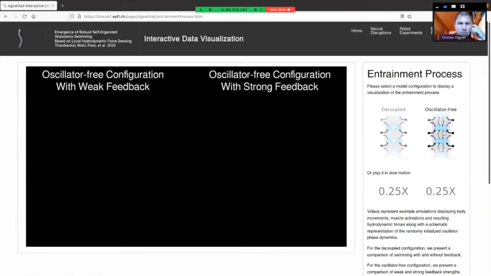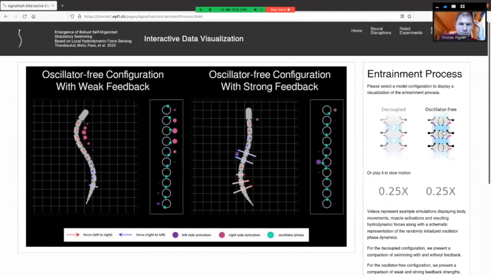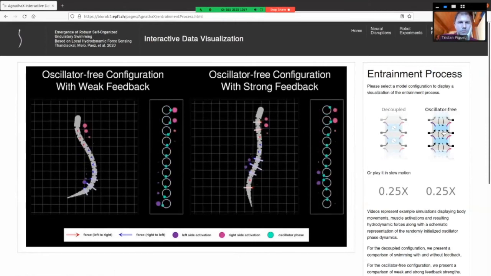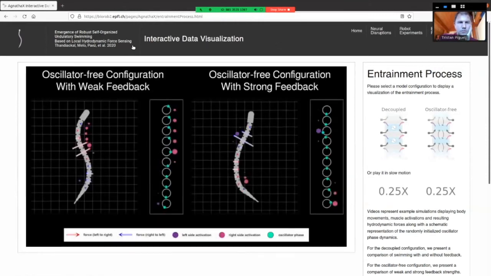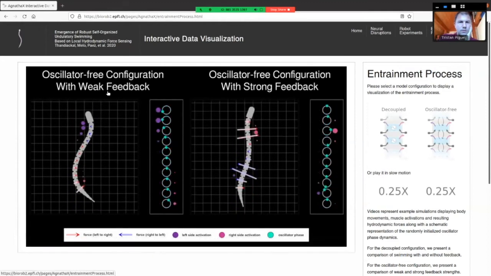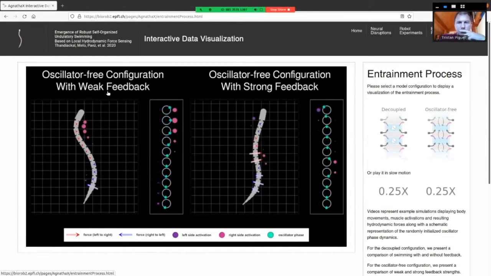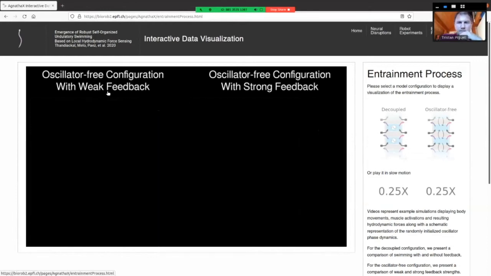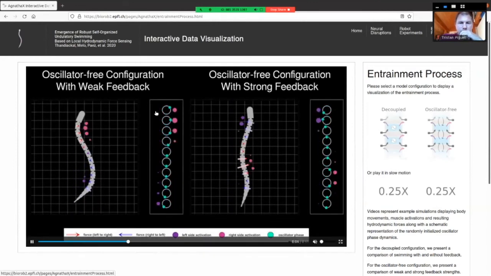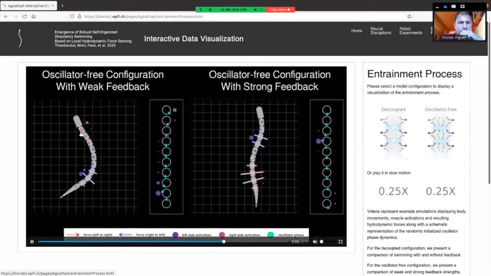And now with oscillator free. In this case, we have the feedback, but the feedback is too small. So it means we are able to swim, even having this small feedback, in comparison with the fast feedback. The difference is the frequency. So as you see here on the left, the movement is really slow, while on the right, the movement is quite fast. And well, again, we can see the synchronization dots in here. So this is an example of the entrainment.